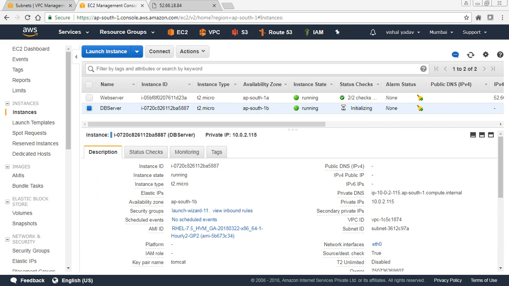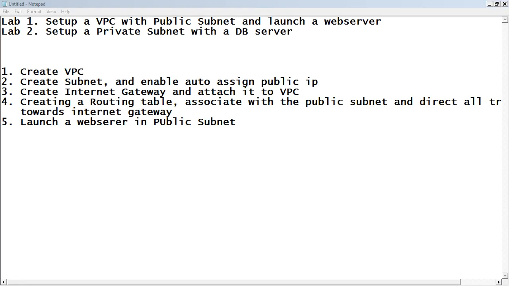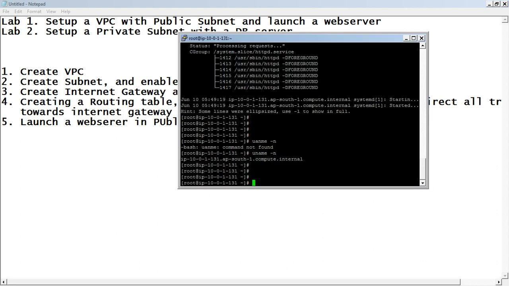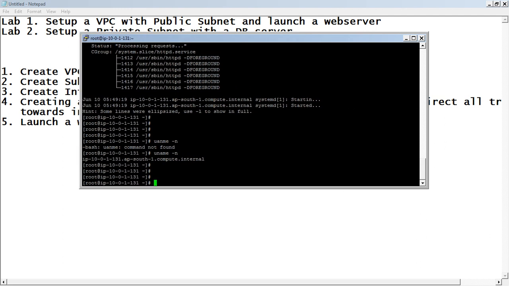So what we can do is we will copy the SSH key to the web server, and from that web server we will SSH to our database server. So let's do that. So first we need to get the SSH key here. For that, I'll use a tool like WinSCP, and then I'll get the SSH keys there. So let me do it.